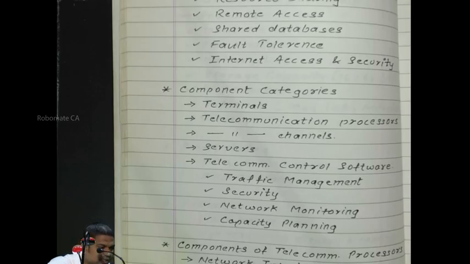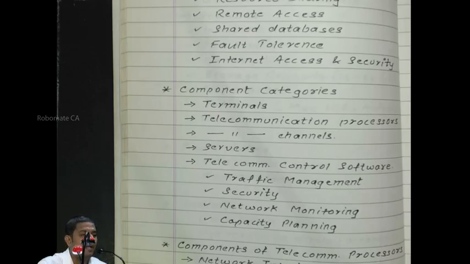So if anyone dares to send this particular information to another, this particular software will pick that data up. It will pick who was the sender, it will pick who was the receiver, and you might be given a memo or at least a warning. So what type of data is being transmitted? Only the corporate data, only that information which is related with the organization, only that could be passed. So checking that is nothing but network management or network monitoring. It is also about monitoring the role of each and every node in the working of an organization.